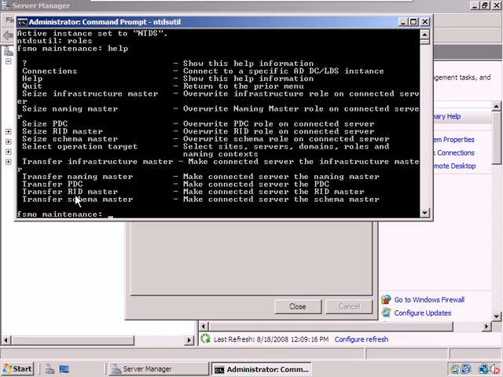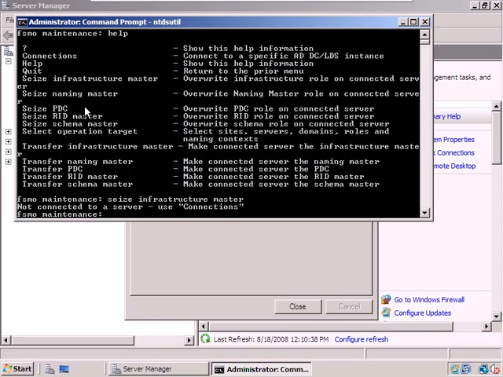We also have transfer. Okay, now transfer is what we would do if we had the domain controller actually alive still. But NYDC has gone to domain controller heaven. So for the time being, these are not going to do any good for us at all. So we want to use the seize operations. So let's go ahead and try this here. Seize infrastructure master. Okay. Oops, looks like I need to do one more thing here.